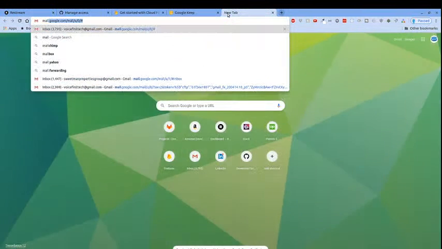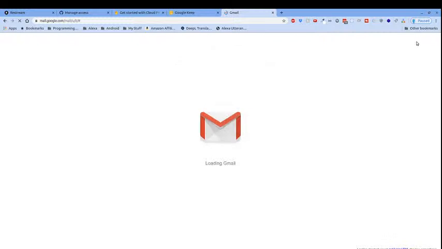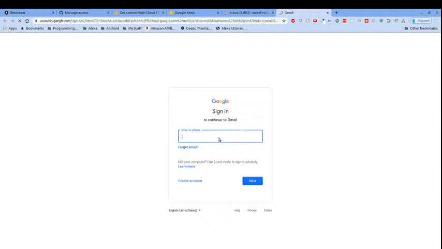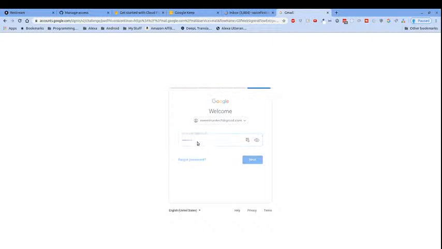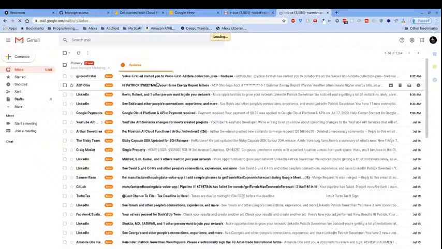And I think I need to go to my mail to unlock it. The blessing of LastPass is I can just copy passwords and not share them. Let's see that GitHub invite. Voice First AI, we are invited to collaborate.